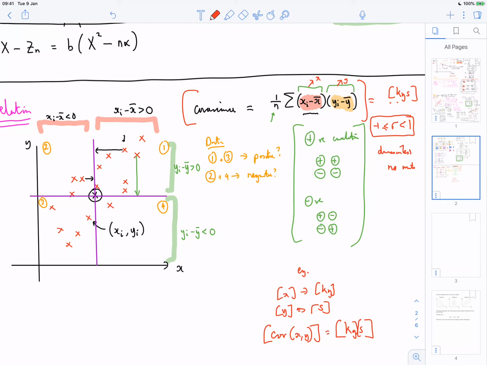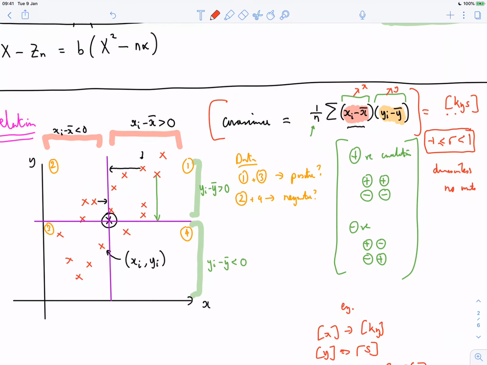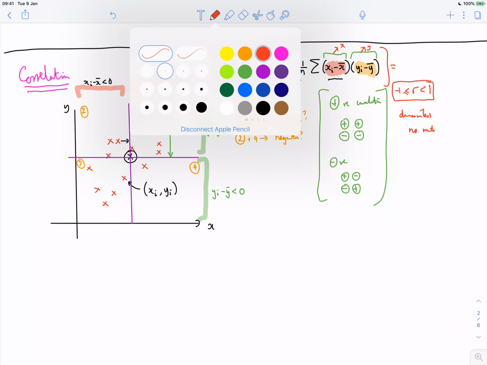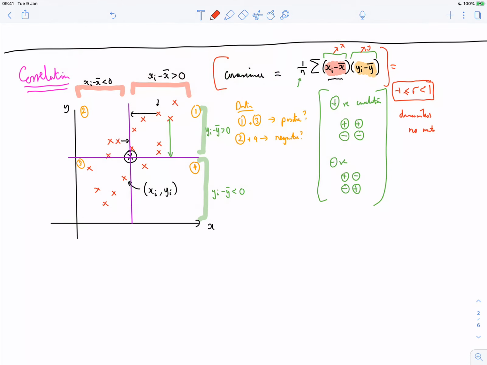Okay, now the covariance itself is not particularly useful. It kind of is. It's a good quick calculation to see if there is a positive or negative correlation, but it doesn't really give much more than that. It's just an intermediate tool. Now, what we really want to do is normalize it so this thing spits out our product moment correlation coefficient. And there are various ways of calculating correlation, but this is the standard-ish one. So we've got a little formula that, depending on where the data is with respect to the mean, either spits out a positive value if most of them are to the top right or the bottom left, or spits out a negative value if they're mostly to the top left or bottom right, which is good.